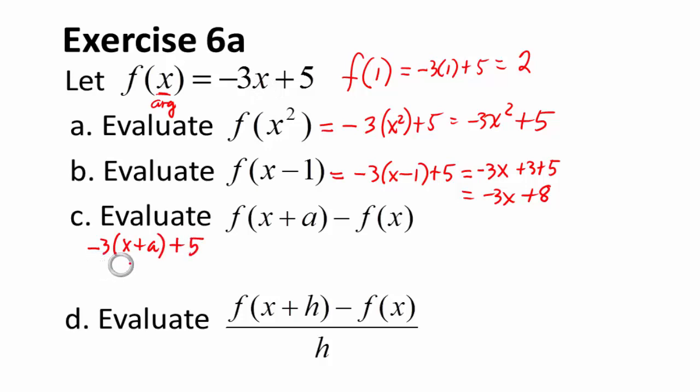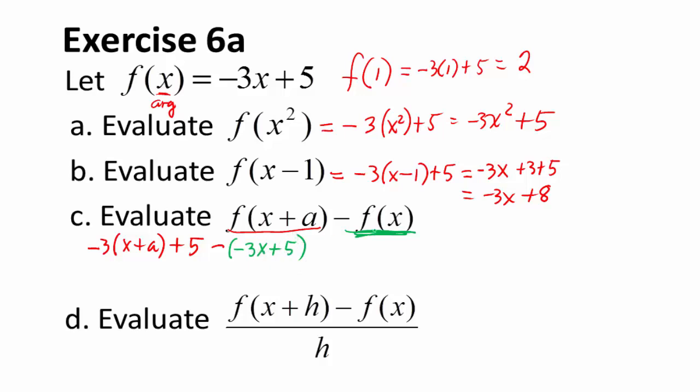Okay, this whole thing is just this part. Minus, now you replace the function f of x in here and just substitute. So you plug it in here, it becomes minus -3x plus 5. And the rest is just simplifying. So if we simplify, the red expression is what constitutes f of x plus a.